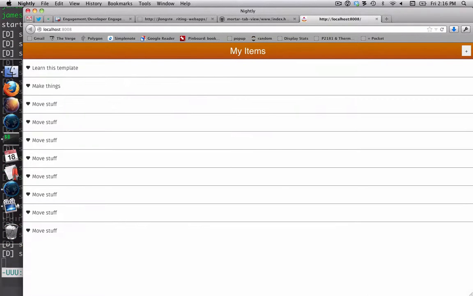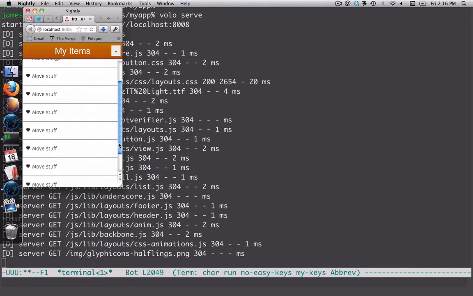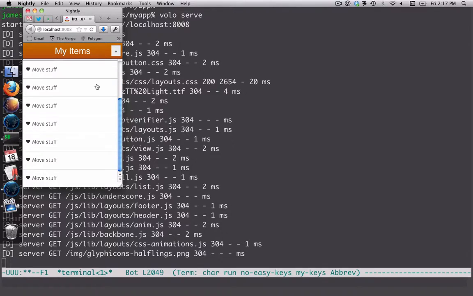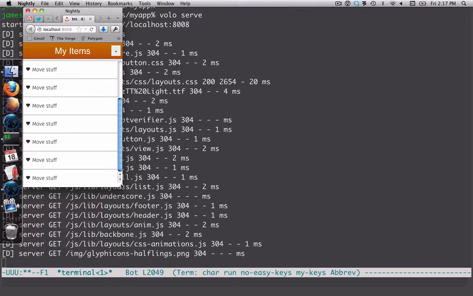This is still running. You notice that if I zoom this lower, see how the scroll bar is just in the content section? This header up here is totally static. And that's that scroll bar. It always kind of irks me when people do a position fixed, which technically works, but the scroll bar doesn't look right. The scroll bar should tell you that it's only working on this content. So all of it just automatically works for you.